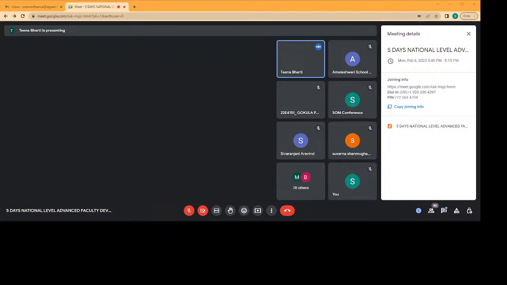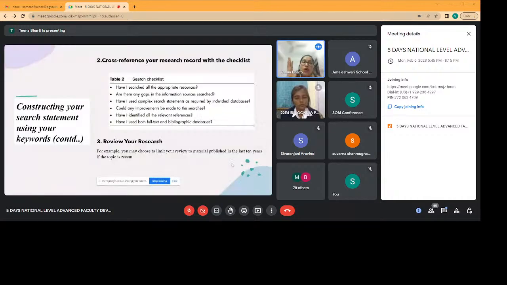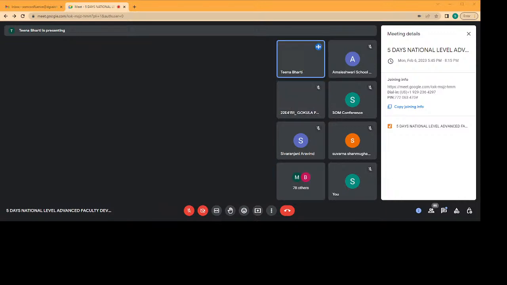Even if you move ahead with Scopus or any one database, that is fine, because Scopus is more exhaustive, and we are saying we are only proceeding with the reliable articles and reliable studies. So this is just to cross check. Now, if you take a look, these are the checklists which you have to question yourself.